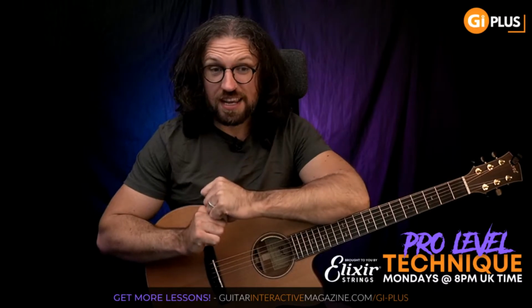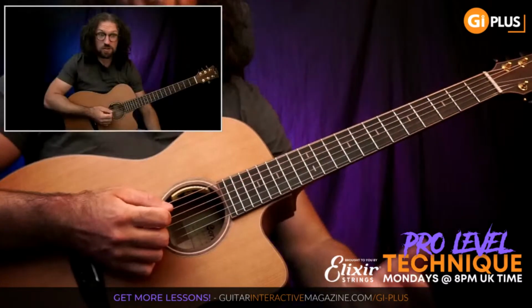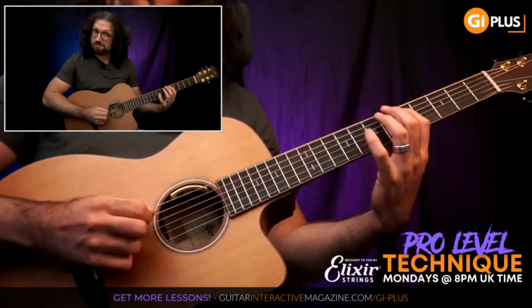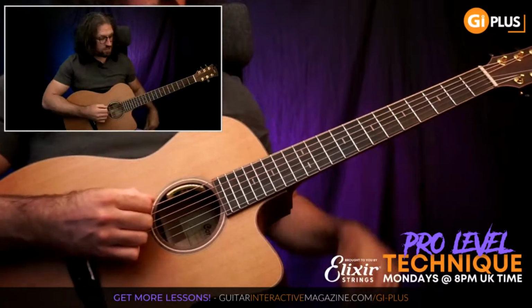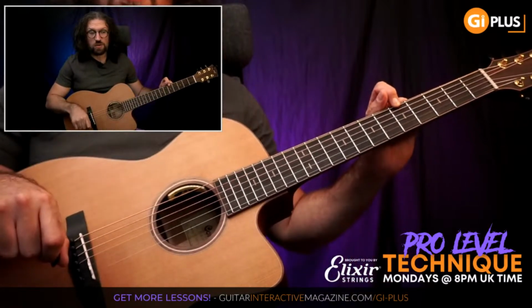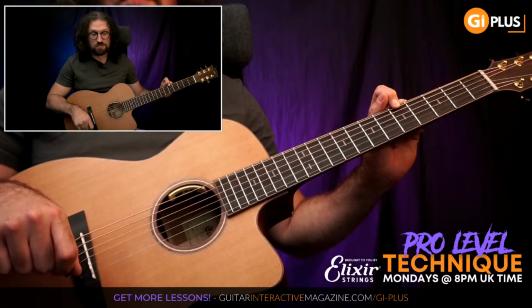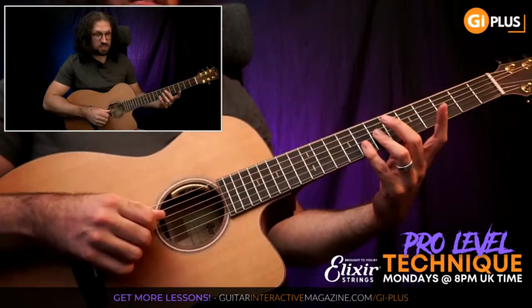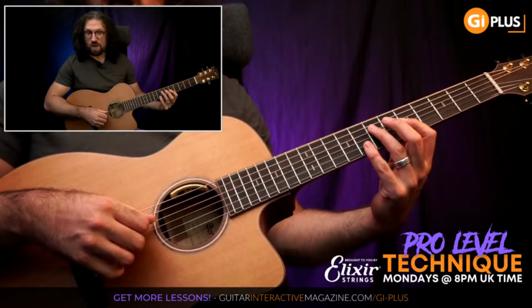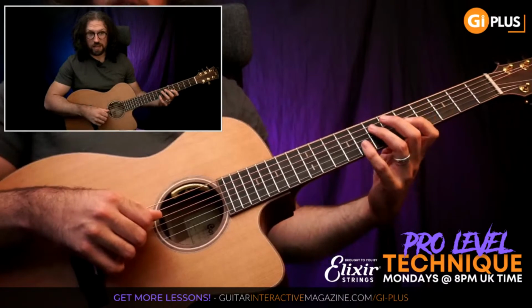So, do we need to know all of the notes in every individual key to make the most of them? I don't think we do. Much like our pentatonic scale, we do need to know them eventually, but not to begin with. We need to understand which note is home, which note is root. This is the root. And we need to know which pattern, which array of intervals are available to us around that note. This is how scalar playing works.